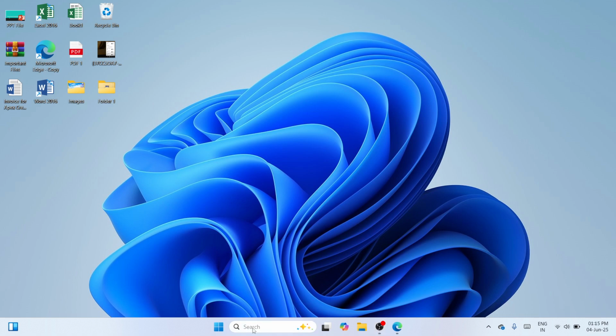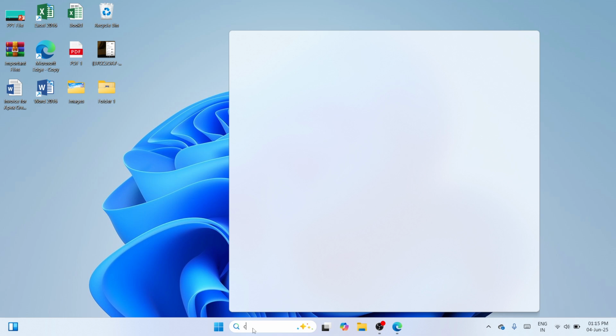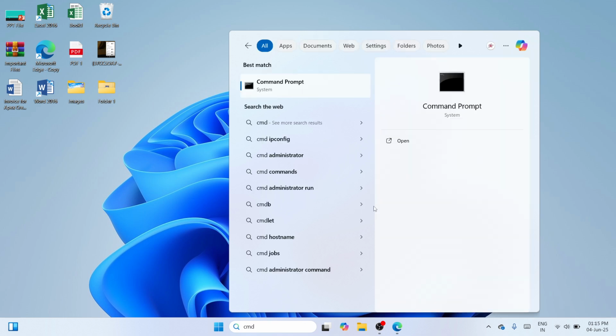First of all, please proceed to the search bar and type CMD. Once you've typed that, kindly wait until you get a best match, which is the command prompt system. Once it's here, please navigate to the right side and wait until you can see an option called Run as Administrator, which is next to Open. So we just have to wait until it shows up here before we continue.